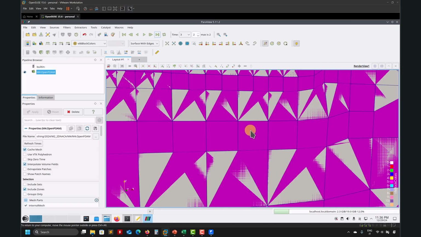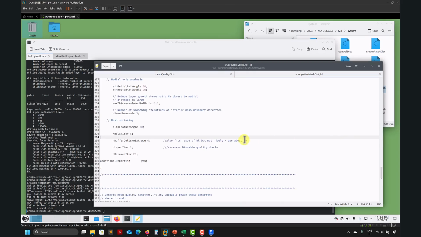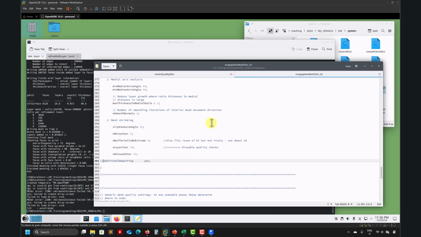Okay, everything perfect, except here. So this is the other option. Strangely, I like to use this one, but probably if you manage to identify a specific quality metric, and most of the time when not working with the boundary layer, you know that the culprit will be this one. So you can disable this one. Playing with some others might help. There are some specific cases I know precisely, but most of the time it will be the main determinant.